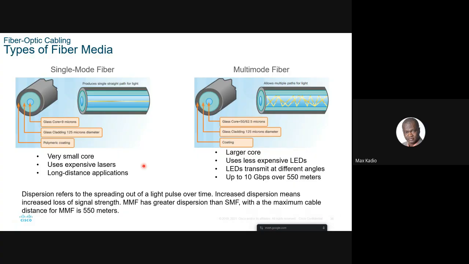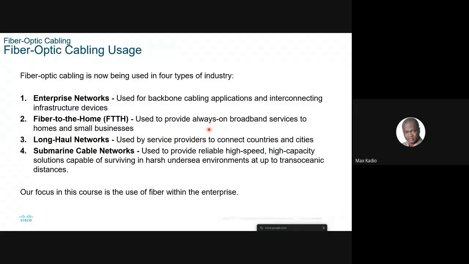Any questions so far? So now it's a bit of theory. I know we like configuring stuff. So fibers, we have 2 types. If you go for a job interview, and maybe one day you can work in a fiber company, you should know the difference between these 2, the single mode and the multi-mode. And we use it for what? ISP, Internet Service Provider, fiber to the home, and submarine cables.